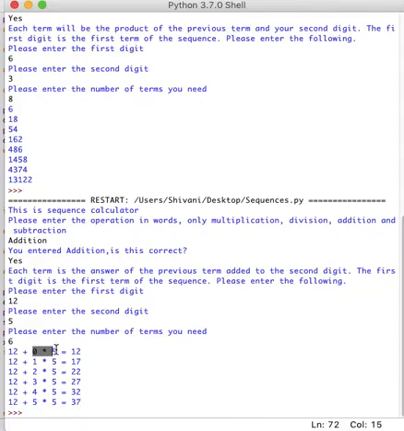Now let's just check the working for the maths. In the first video, I had told you guys that Python will follow an order of operations, and it's the same as in actual mathematics. So it's like BODMAS or PEDMAS, I guess, whichever one you guys follow. So first it's going to evaluate this part. It's going to do 0 into 5, which would give us 0 plus 12, so 12. Then 1 into 5, which is 5 plus 12, 17, and so on, right? So that's basically how this program works. It gives you a sequence, and you can enter as many terms as you want. And it's pretty quick, actually. It's pretty interesting.